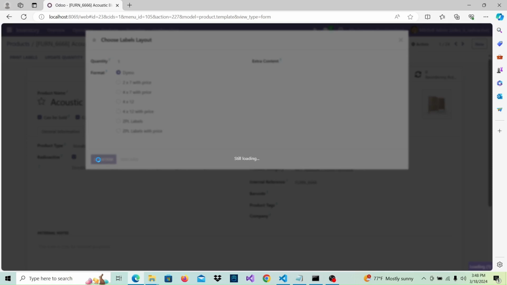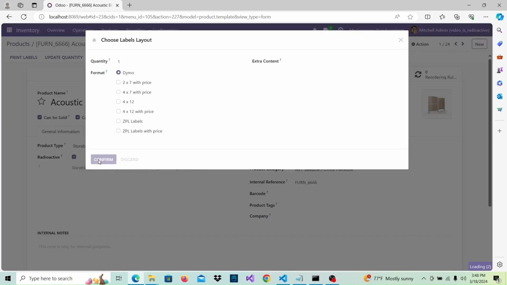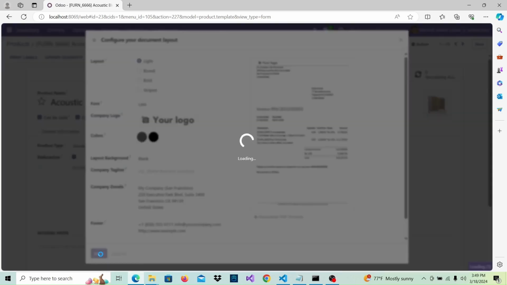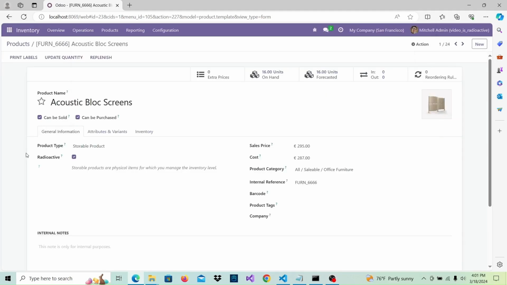Wow, Edge is really slow. I just click save. So that loading screen took forever, so I'm just gonna edit that out.